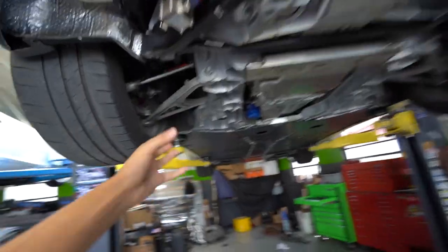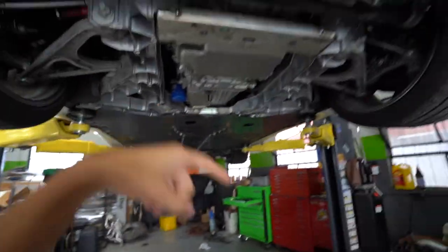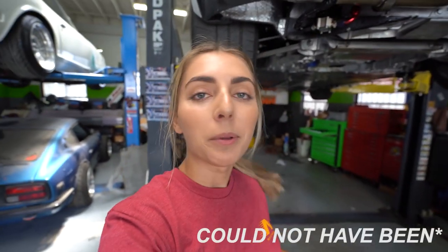We're going to start by removing the turbos. We have some little lift plates for the actual lift locations out of the C8 on the way — they'll be here soon. So we're going to take off the turbos in the meantime. I think we just have to drop this K-rail as a whole assembly and bring it down. Let's go ahead and jump into it. We're going to start tackling this because we have a lot of hands-on work to do today. Also, I already told GM what happened and they are super supportive. They could not have been more helpful about trying to provide us information about the LT2 platform so we can start getting pistons, rods, and all that built. Thank you again GM, you guys are awesome.